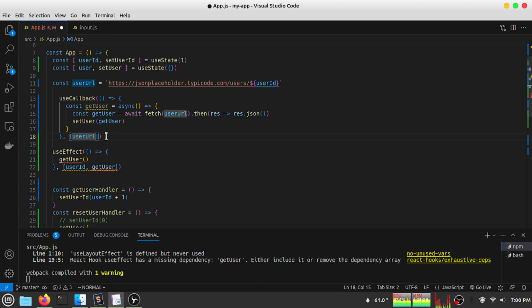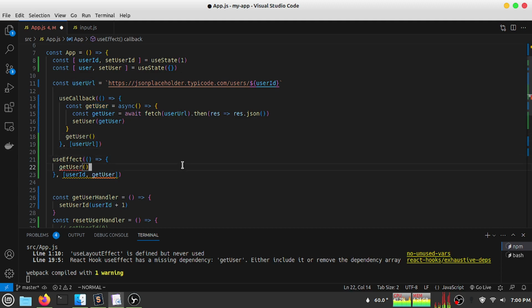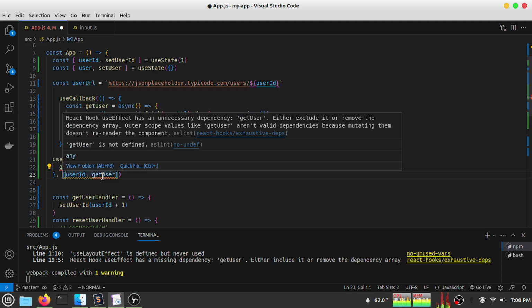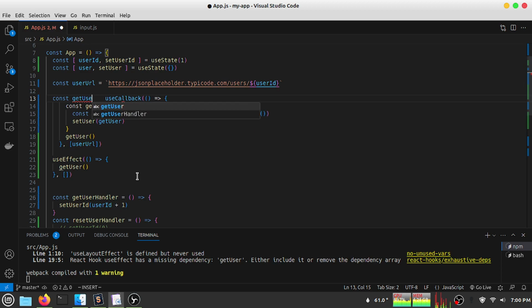So I can see that this error is gone, and I have to call this function actually here to get user. And when we put the getUser from here, it throws an error, so I have to remove it from here, or actually this one too. useCallback returns a function, so we have to put this useCallback hook inside a variable. Let's make the same name as I have here. So const getUser. Now I have the getUser function inside my callback function, so it does not create the loop. So it solves our loop problem.